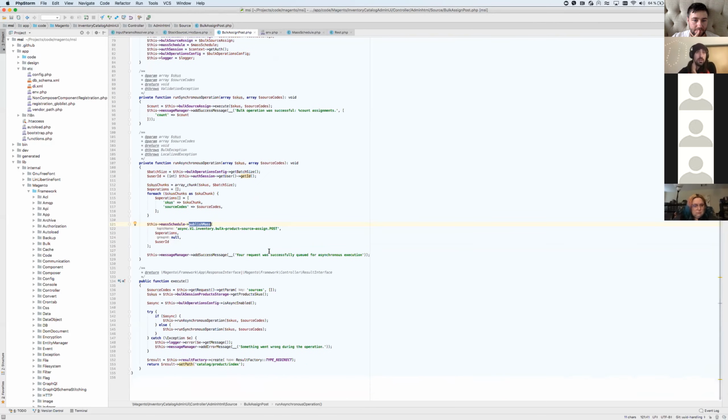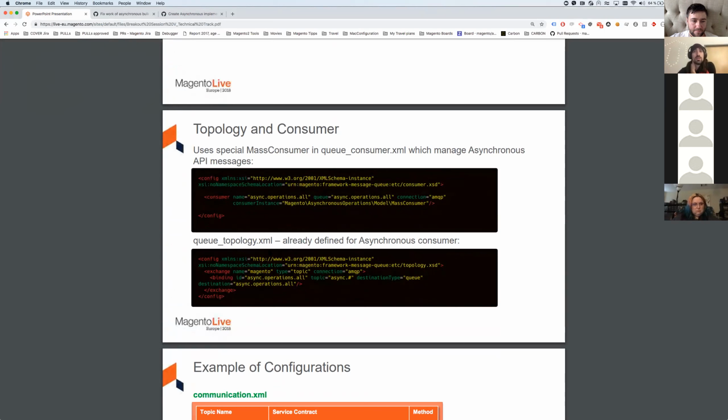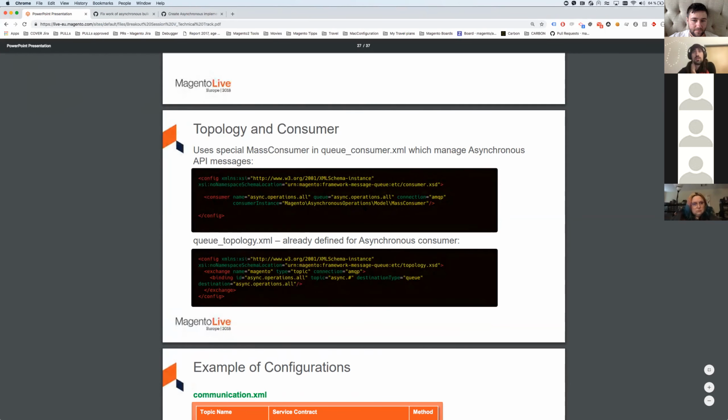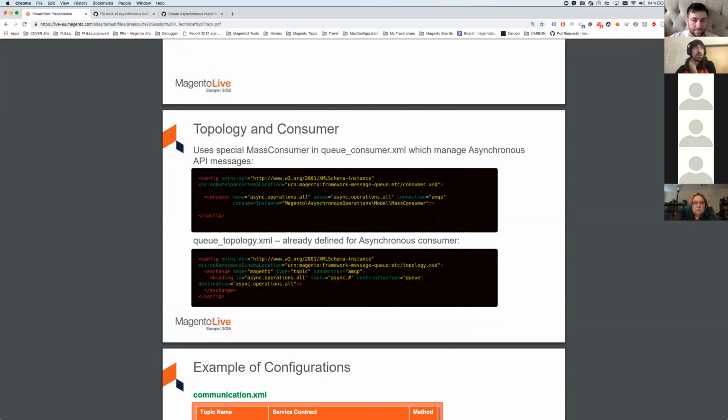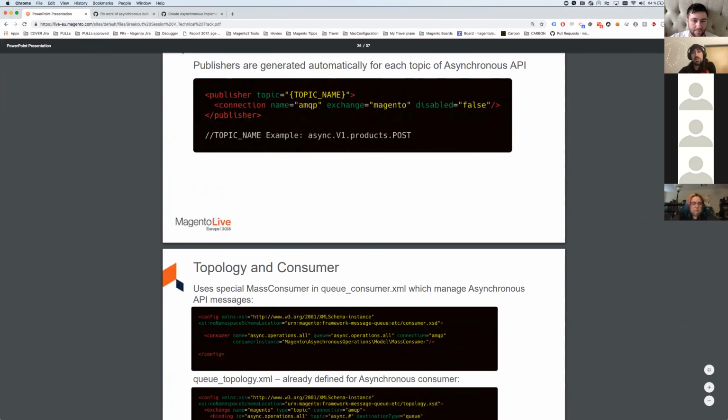So if we want to have the database connection available, we have to create our own publisher, and later we have to create our own consumers that will execute those messages, and the consumer is somewhere here. Currently the asynchronous operation module mass consumer also has the connection set to AMQP. So this consumer will not work with databases unless you change these names and this connection here.